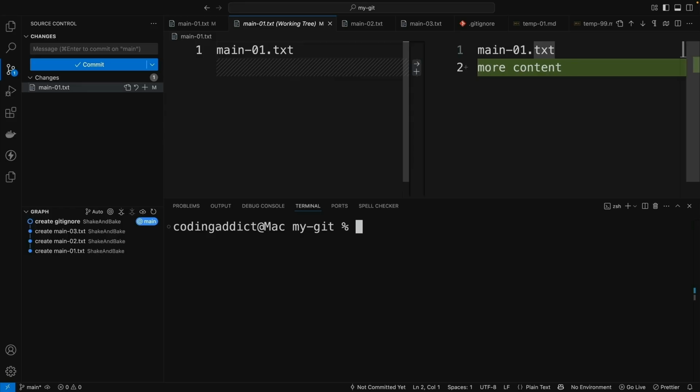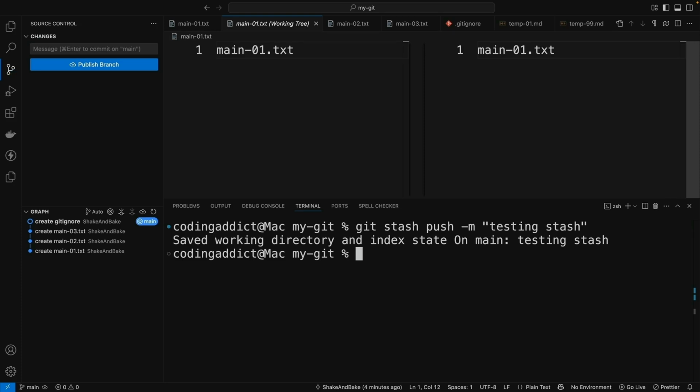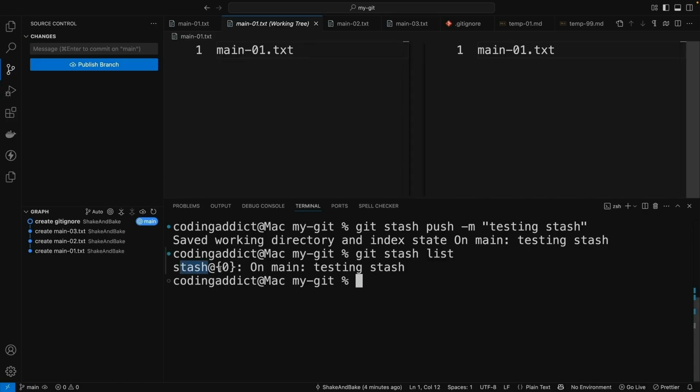Also, we want to add a message to our stash, and therefore we need to go with git stash push --message, and I'm going to say testing stash, like this. So let's stash our changes. As you can see, now the changes are gone. And if we go with git stash list, now we can see what stashes are available to us.